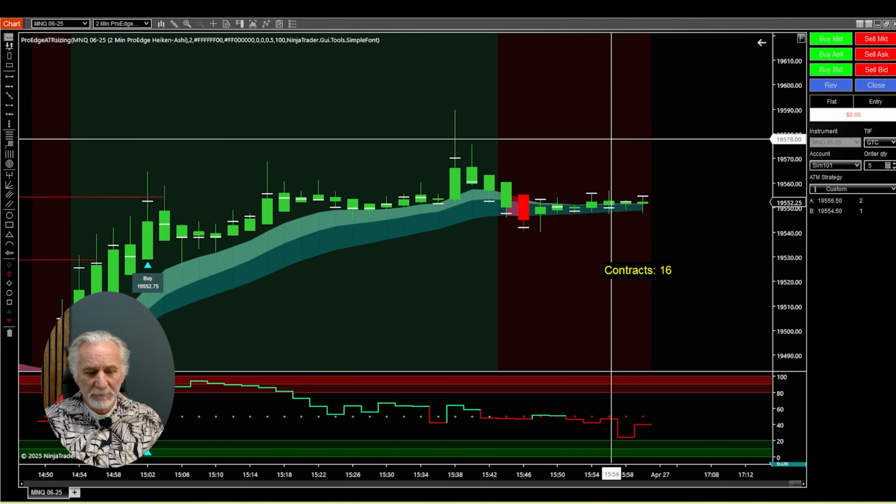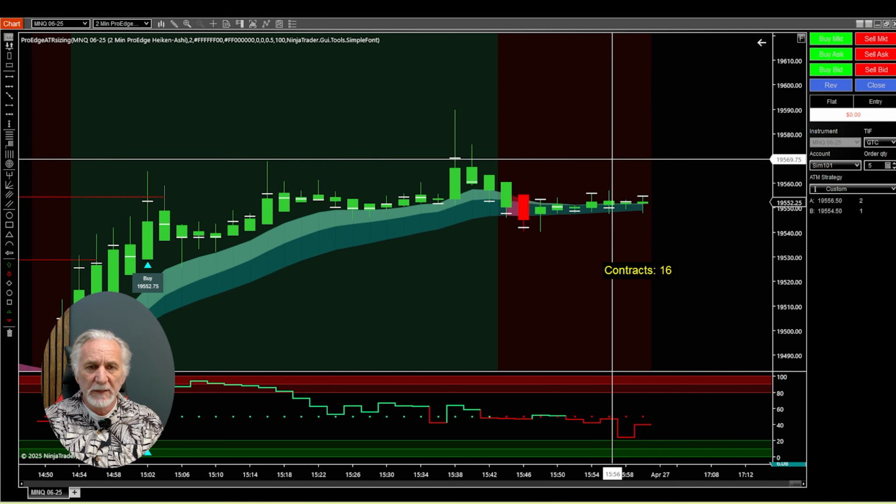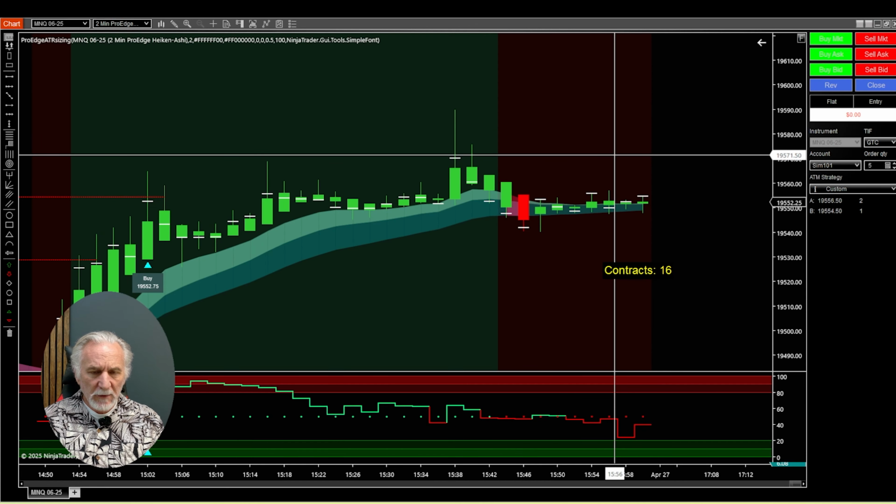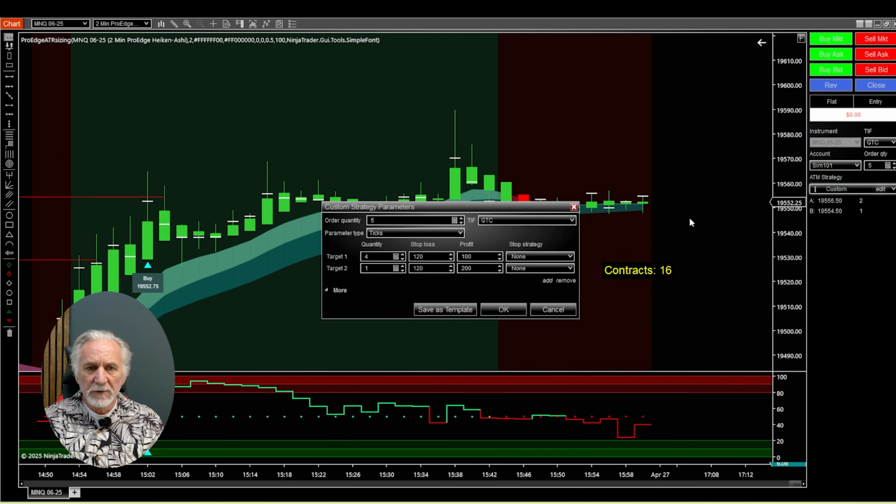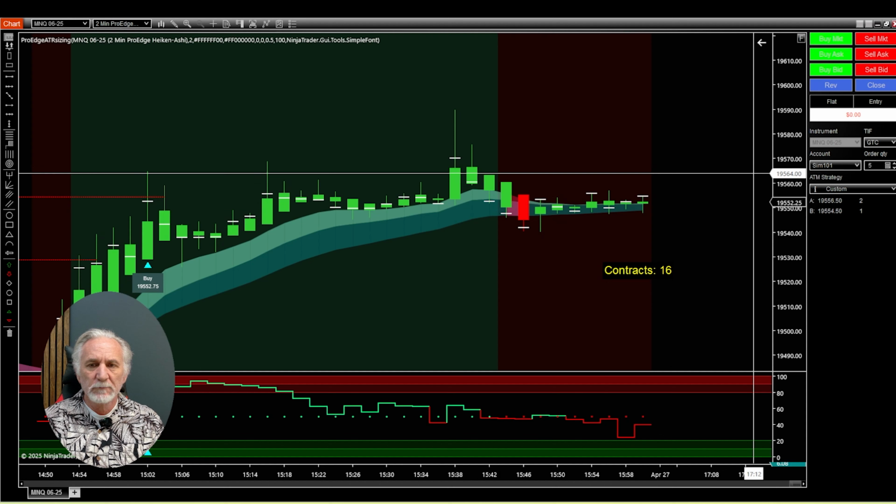All right, I had to step away, but I wanted to show you this ATM situation. So let's say you have this ATM 4 with a runner, so 5 contracts total. The key thing is you have a 4 and target 1. And Ninja grabs target 1, gives it priority. So just kind of keep that in mind.